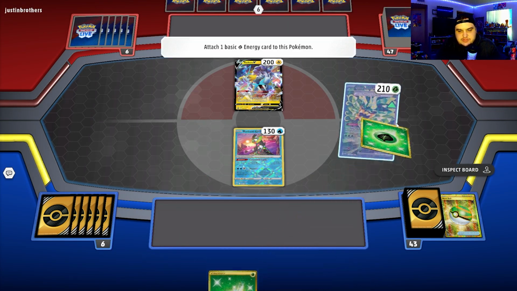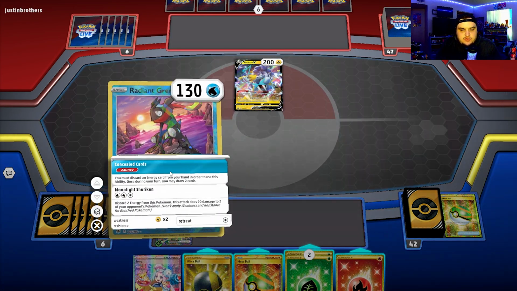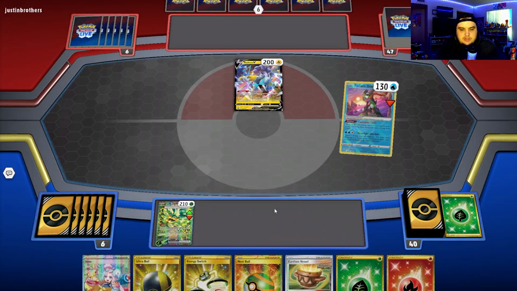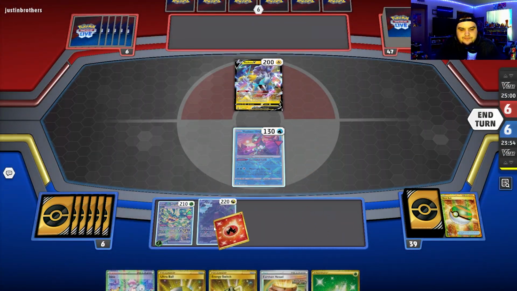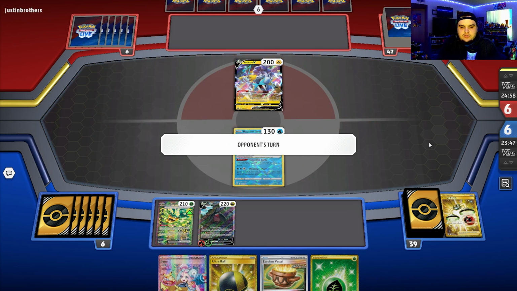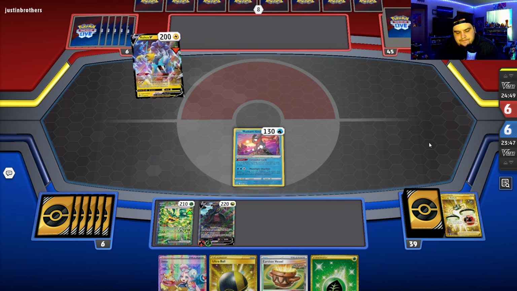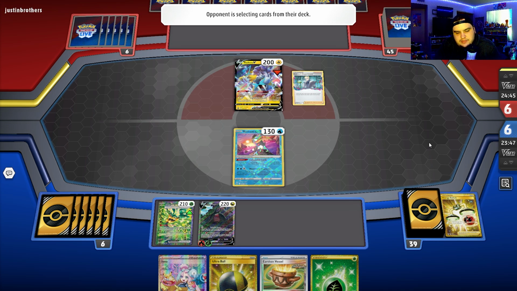We're going to Teal Dance, see what we draw into. Drew into another Grass. So I'm going to Concealed Cards, get rid of one of these Grass energies, draw a couple more cards. Okay, so we're going to Nest Ball. We're going to grab the Regidrago V. We're going to attach the Fire. We're going to Energy Switch. And then we are going to pass. So next turn, I can Ultra Ball away the top deck and the Grass Energy for the Drago VSTAR. Yeah, I'll probably do that and then play the Iono.